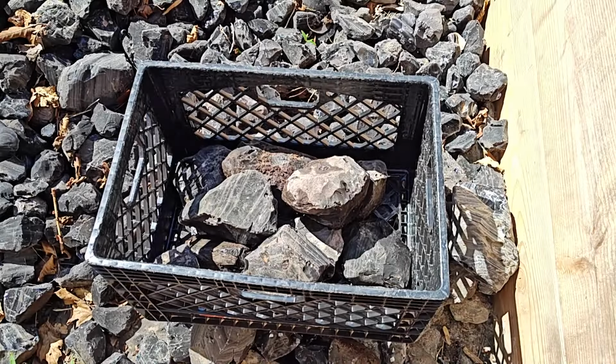Everybody, Jaws Jr. here for yet another rock hunting adventure. We are at the Obsidian Pile here at the world headquarters of Jaws Jr. Entertainment, amongst some barking dogs and other noise, but I'm going to make more noise.